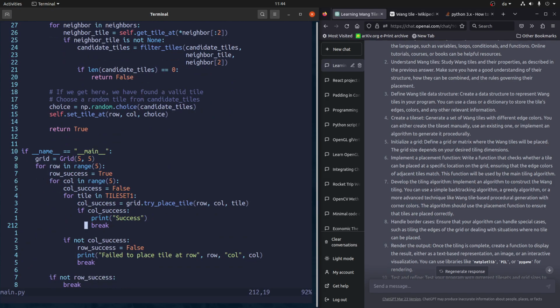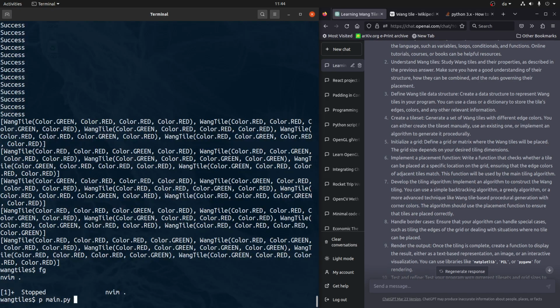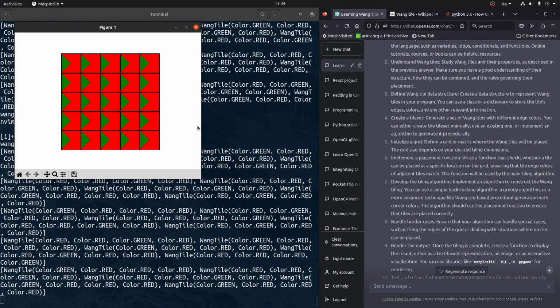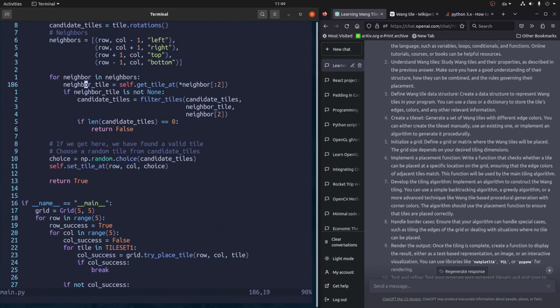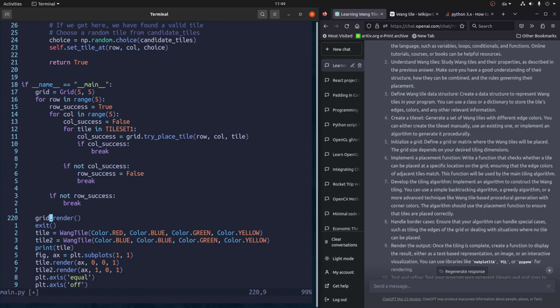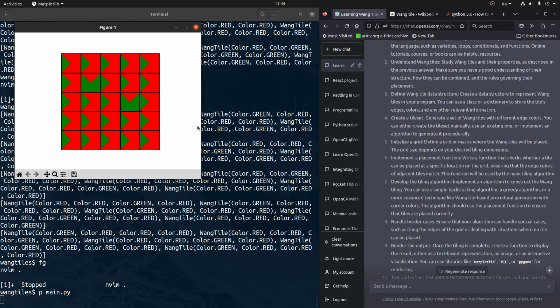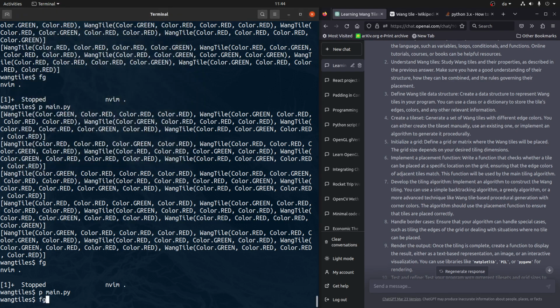It's printing a lot, don't want to print so much. Where is all those coming from? Okay, so clearly it's not working because that's wrong.